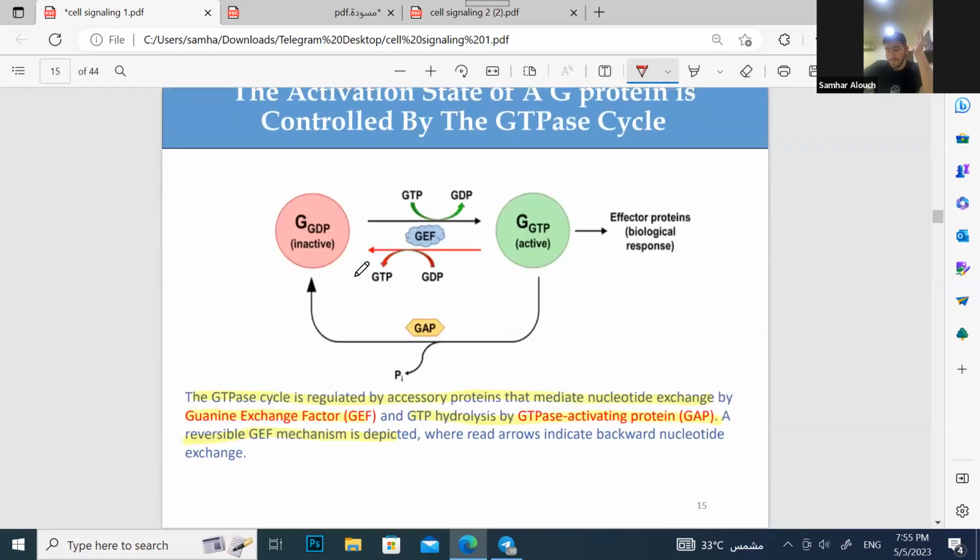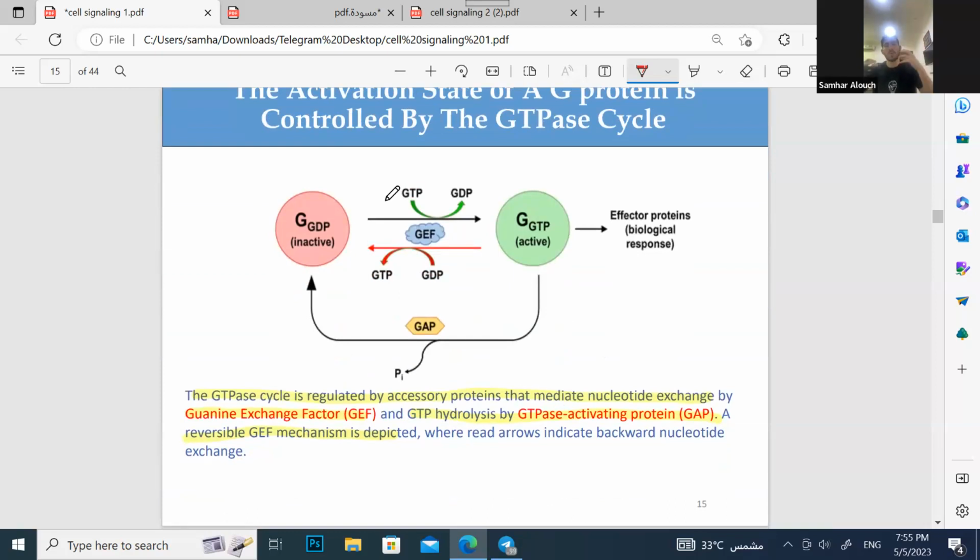Is everything clear? Because now we will talk with specific names of enzymes and things, so I want the whole pathway to be clear in your mind. Is it clear? I want another yes. Yeah, it's clear. Okay. So now let's dig deeply into the content.